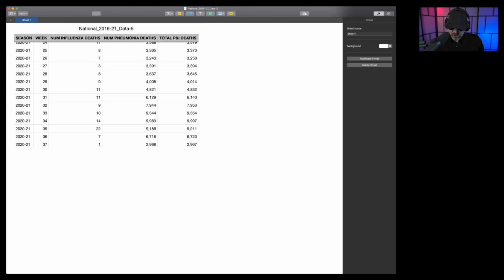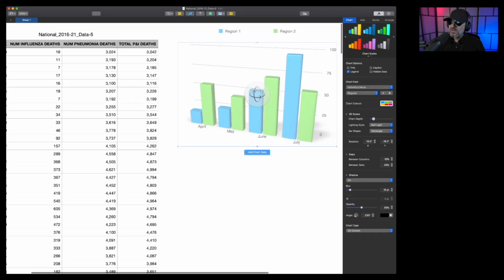Now, how do we do the charting? Up on top, there's a couple buttons. And one of the buttons looks like a little bar chart. And it says, choose a chart to add to the spreadsheet. So if I click the button, I'm shown 2D, 3D, and interactive. I'm going to go with 3D, and I'm picking the first one on the upper left, which is a bar chart. So I'm choosing this first item here. I click on it, and it pops the template for a chart into the spreadsheet.